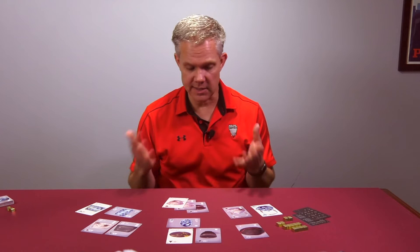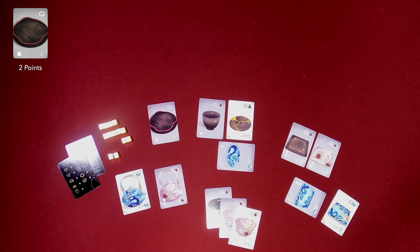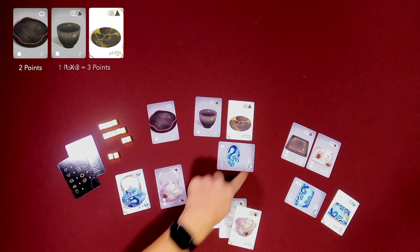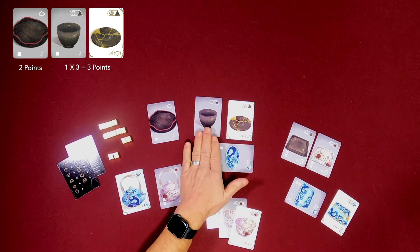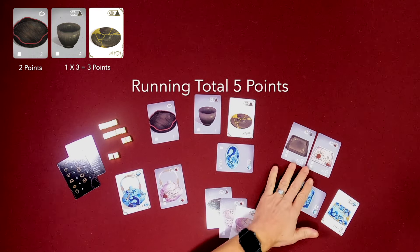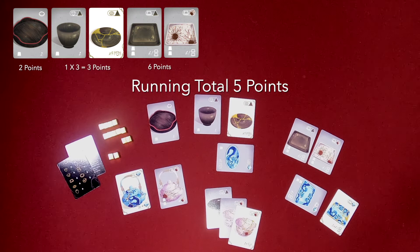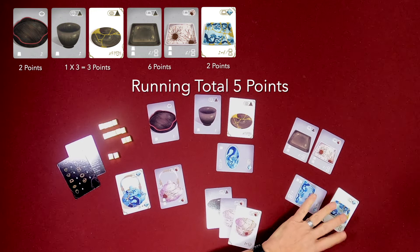Let me show you how scoring might work at the end of the game with the cards I've managed to draft. This serving tray is super straightforward — worth two points, it can't break, those points are locked in. For cups and saucers: this broken saucer is doing no work — it's broken and I don't have a cup to pair it with. The cup is worth one base and this repaired saucer multiplies the cup by three, so that's three points. Running total is five. Moving on to plates — plates are worth six for a pair, so these two work together for six. This plate doesn't have a plate to pair with because this one is broken and broken things do not help you. This repaired plate is worth two extra points. So six plus two is eight for plates, making my running total 13.